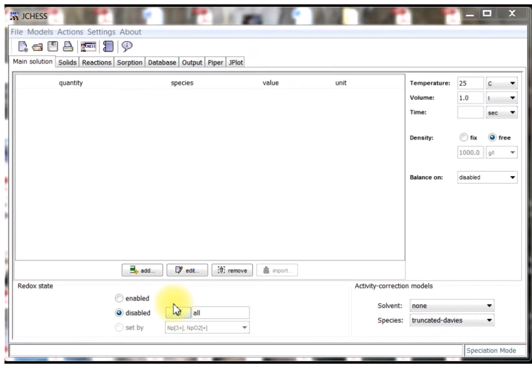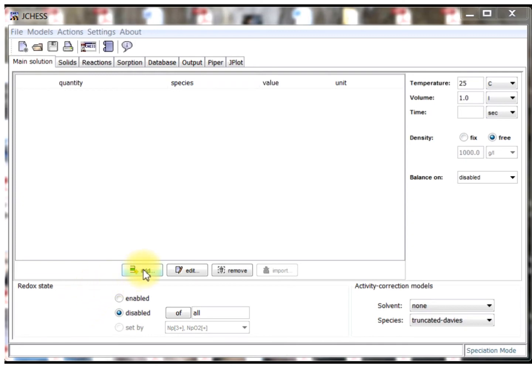Another simpler way to perform speciation calculations is with a commercially available model that has a database embedded in it. As an example, we'll use the CHES model, the JCHES, and this is the link on the model itself, and the manual for the model is available on the web page for this lecture. And we'll quickly show how to do a very simple speciation of uranium from pH 2 to pH 10.